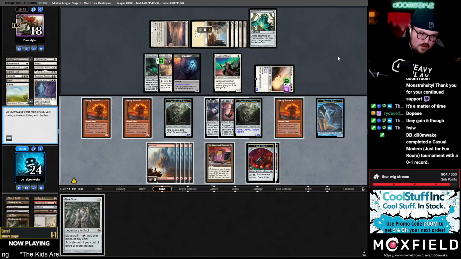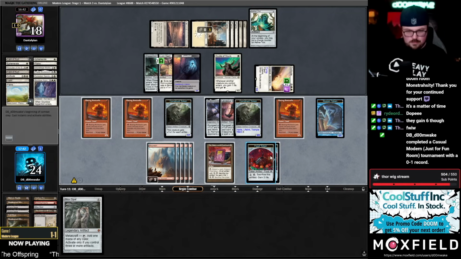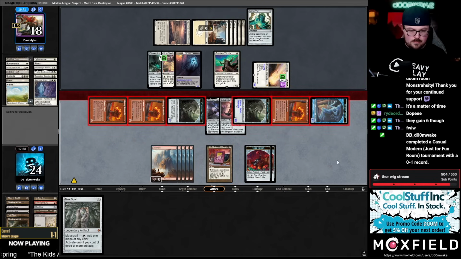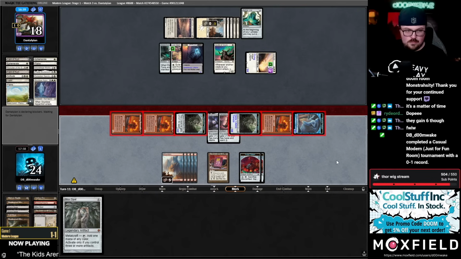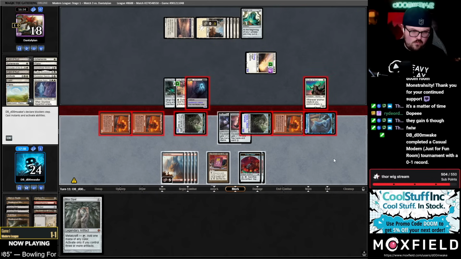Alright, so if I full send, they gain 6, go to 24. They have to chump block the construct, right? Because it would be 10, 18... Yeah, it would be exactly 24. Or, no, it would be 22 if they didn't block the construct. I'm just going to full send. Really?